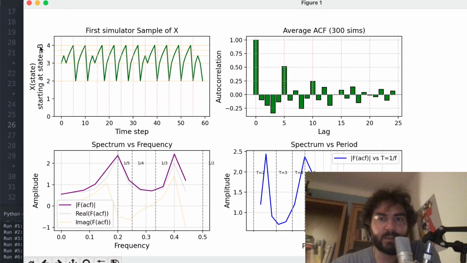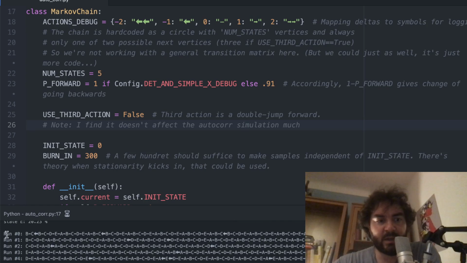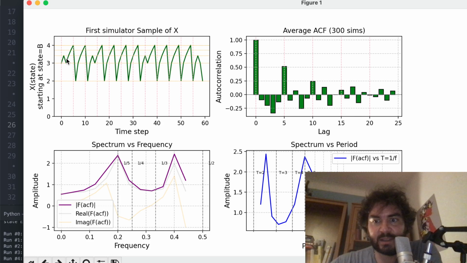And so this thing starts at B, right? This is the second state. My function there is 2 plus the square root of 1, which is value 3. And then I actually go forward, to 3.4, whatever. And then already at the second step, it happens that it moves backwards, right? It moves from B to C and then back to B. And you can also see this in this first run, from B to C and then back to B, and then it goes on for another 15 or so steps. So here you see these cuts in this plot.